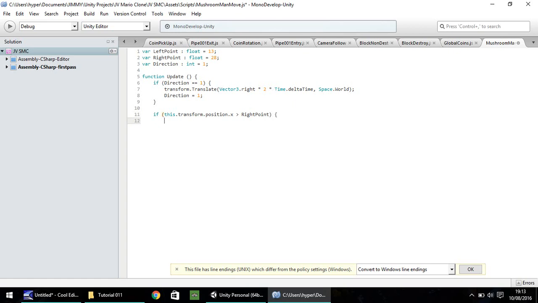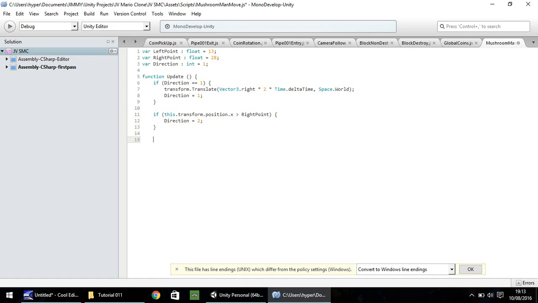All we need to do is direction equals 2, semicolon, close bracket. So what we're doing is if our mushroom has gone past the point of 28, so it's higher than 28, it will set the direction as 2.